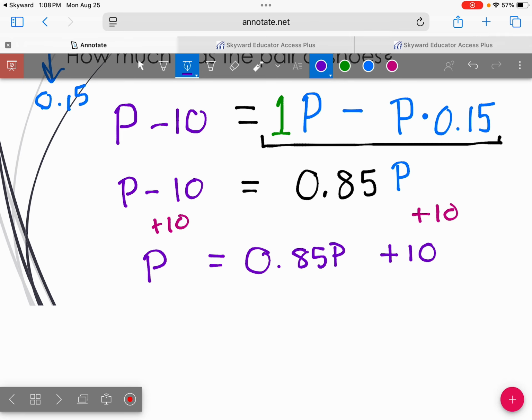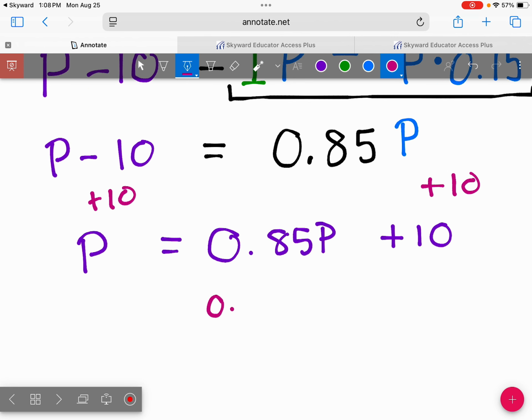Would you subtract the P to get it to the other side? I have a positive 0.85P over here. I have another P over there. I'd really like them to be together. So I could get P equals. That's what I want. If I have a positive 0.85P, what do I need to do to get it to go over there? Subtract. Only if I want part of it to leave would we divide. If we subtract that 0.85, which I know things get really weird when we have all this decimal stuff, that's going to make this guy cancel out. But whatever I do to one side, I have to do to the other.